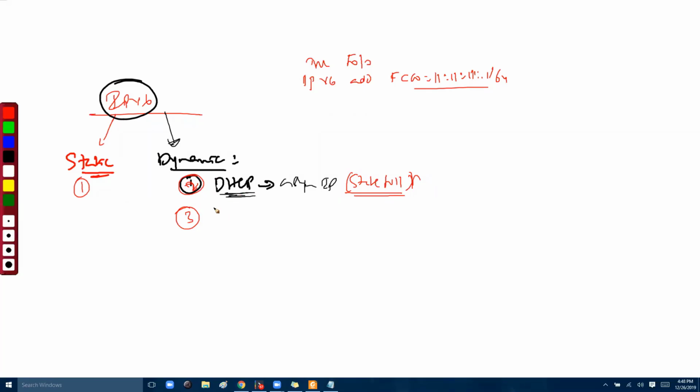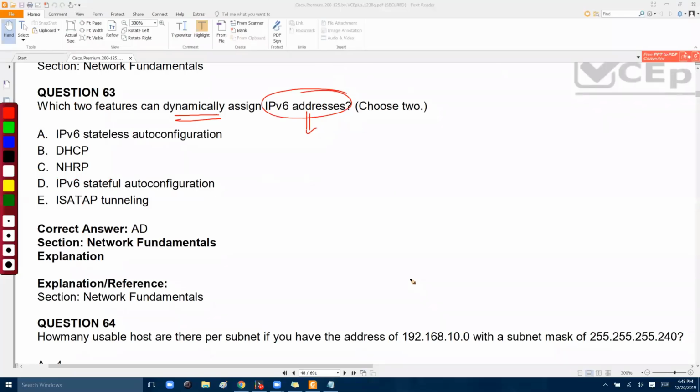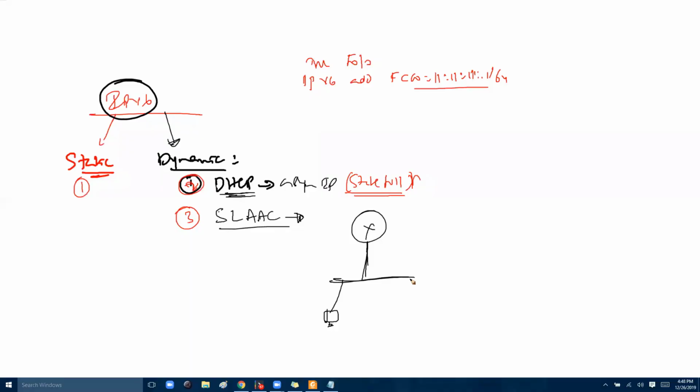We have something called stateless address auto configuration. In the case of stateless address auto configuration, what we can do is we can connect a router. Probably in this router, we can configure some IP, let's say 2001:12:12:12::1.